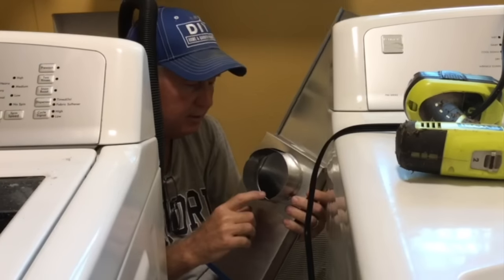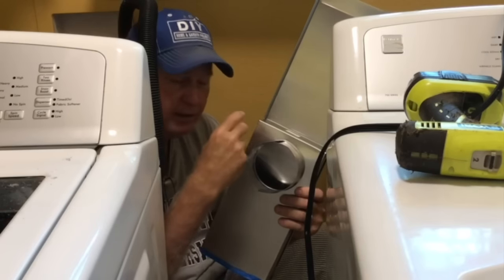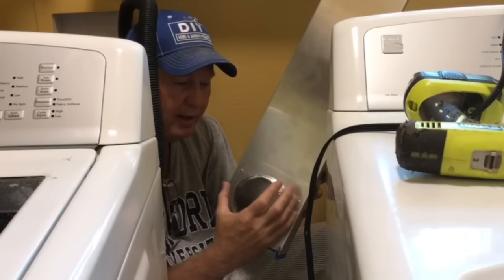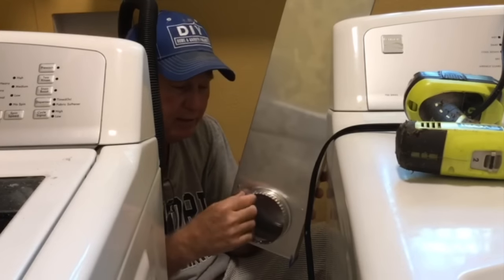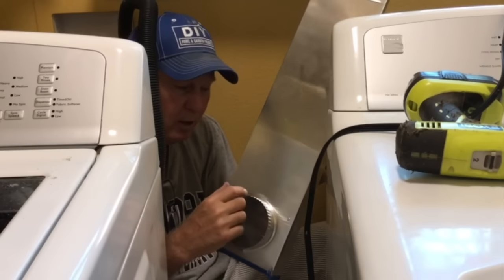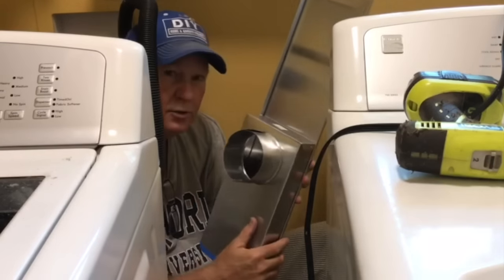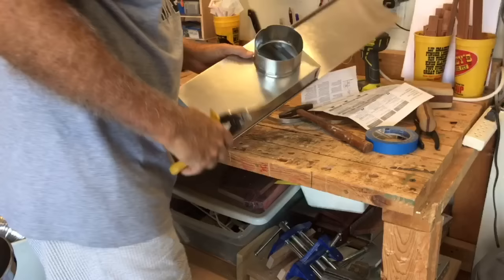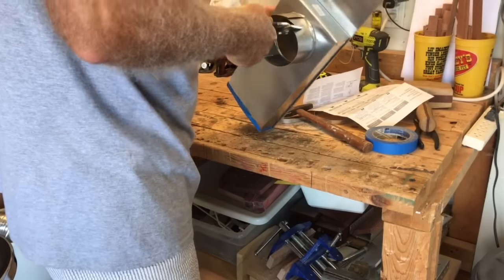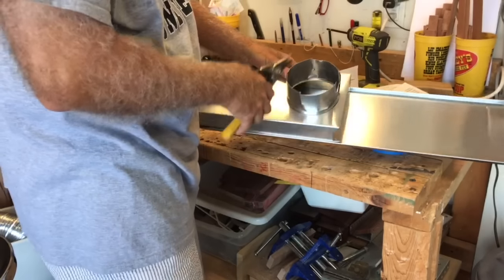Now it's important to do a dry fit. What I found is these sleeves are supposed to fit over the existing sleeves for the exit vent and the vent from the dryer — the clamps they give you will fit over top of that and close in on it. This one looks to be the identical size as the other, so I'll have to cut some expansion slots so it will flare out just a bit so I can get it in, and probably the same for this one here.